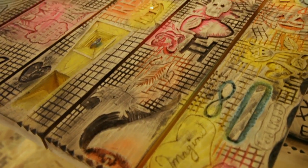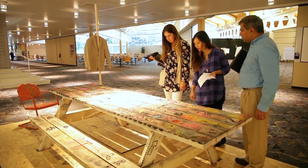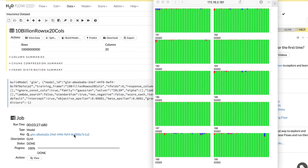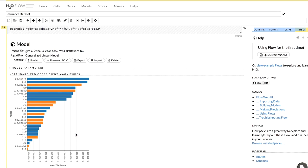Now as we hire new data scientists, they actually have a platform that's very mature and H2O is part of the platform. They can take their curiosity and actually run these algorithms at scale and then present new scenarios that we may not have thought of in the past. I think it's fostering a lot more creativity amongst our analytic population and our data science population.